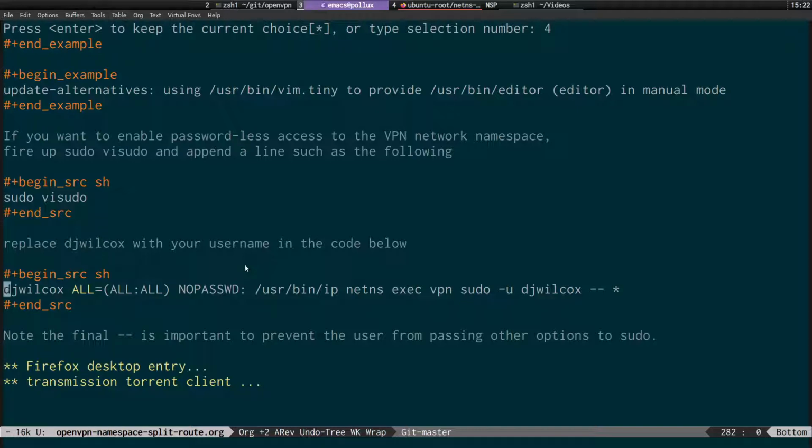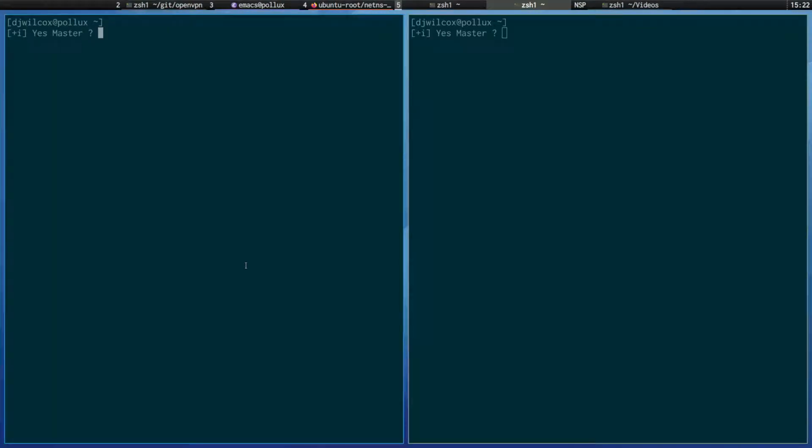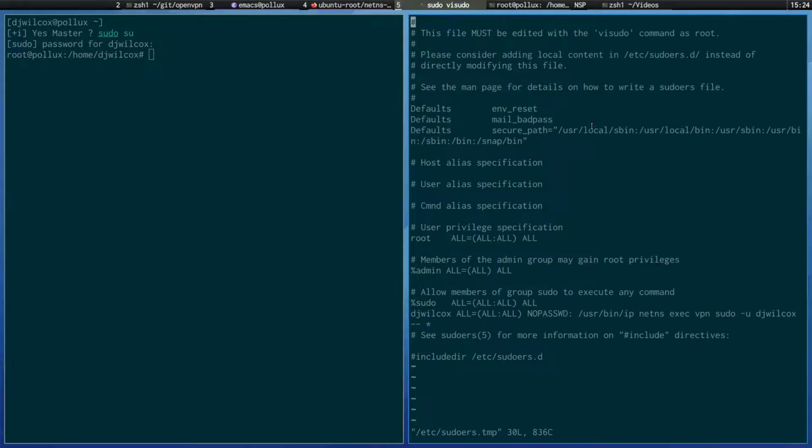So what I would recommend doing is, when you're going to do this, open two terminals. In the first one, sudo su. Okay, so you're root here, and this is the fallback in case you mess anything up. Then run sudo visudo and edit the configuration file with your editor, and save the file.